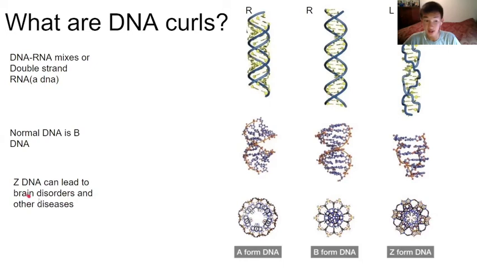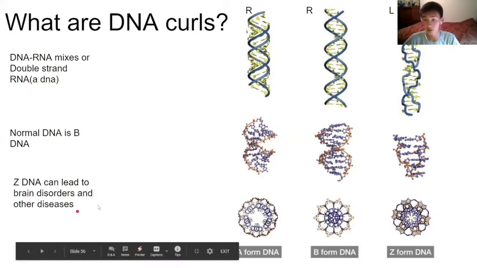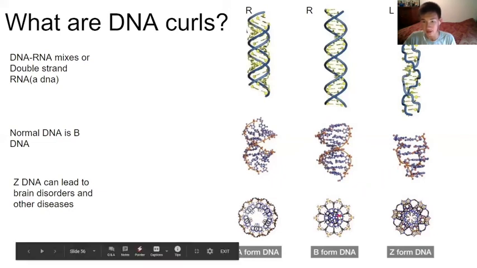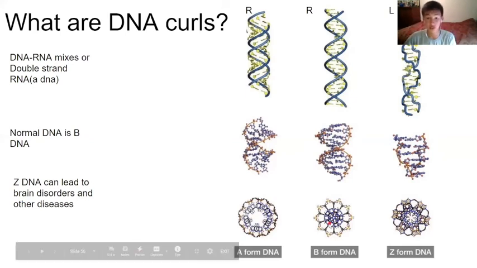However, zDNA, I researched a bit, and it actually leads to brain disorders and other diseases because this structure is so unstable. As you can see already, it's flopping, and this is just a stationary image. And if we look at the molecules, you can see it's all over the place. This isn't uniformly connected, and this is looking from the top down. If you looked at the DNA from the top down, this is what you'd see here.